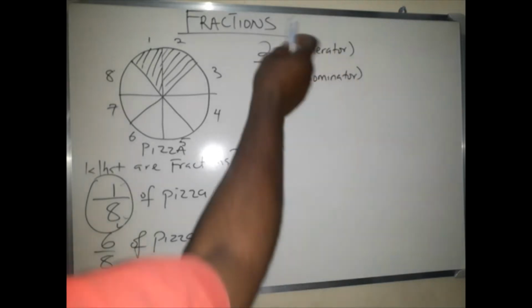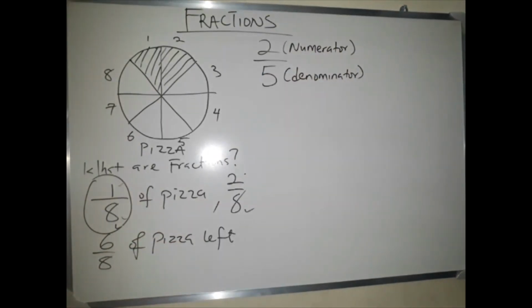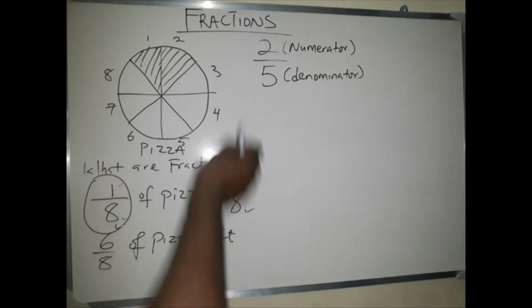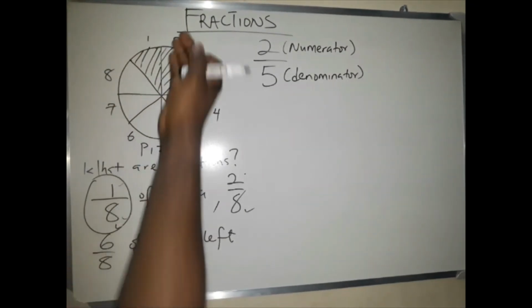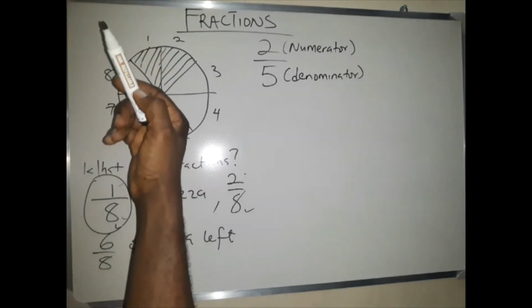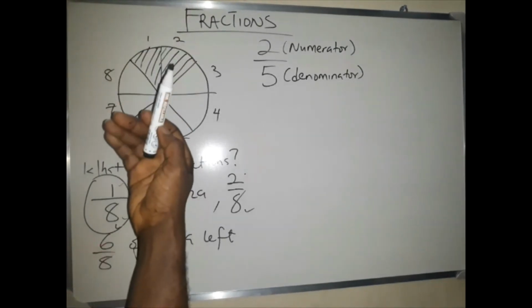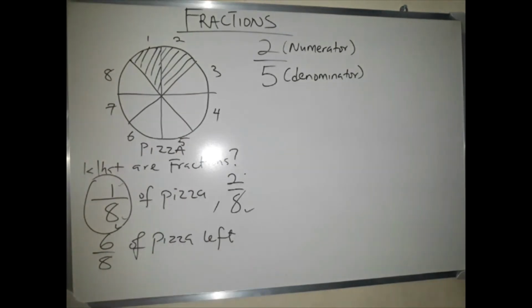Now the top number, the number on top, or numerator, refers to a certain number of parts that has been chosen, that has been shaded, or has been taken. Like in our pizza example, you saw that we divided this pizza into 8, but out of the 8, 2 were taken. Initially we took 1 part, and then later we took 2. So the numerator will tell you how many parts have been selected, chosen, or shaded, depending on how the question comes about. So that is how we define the numerator and the denominator.